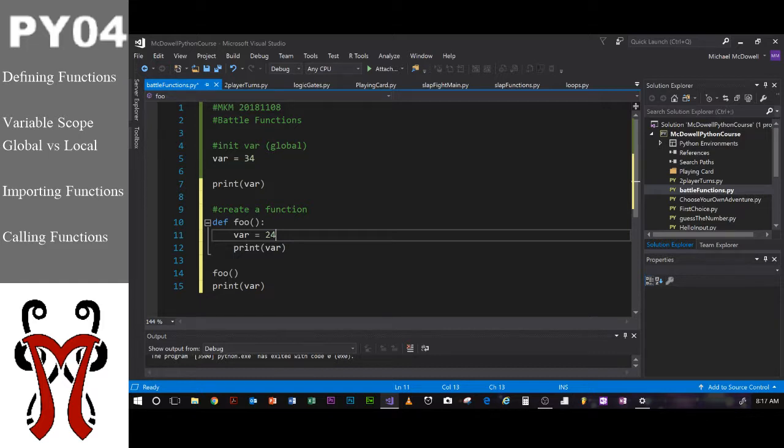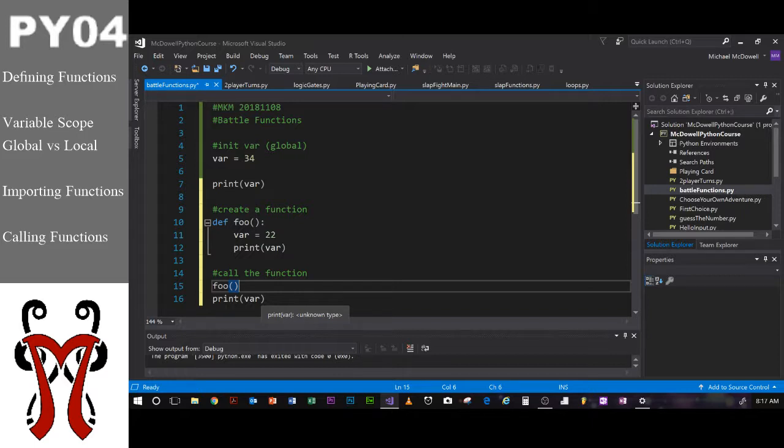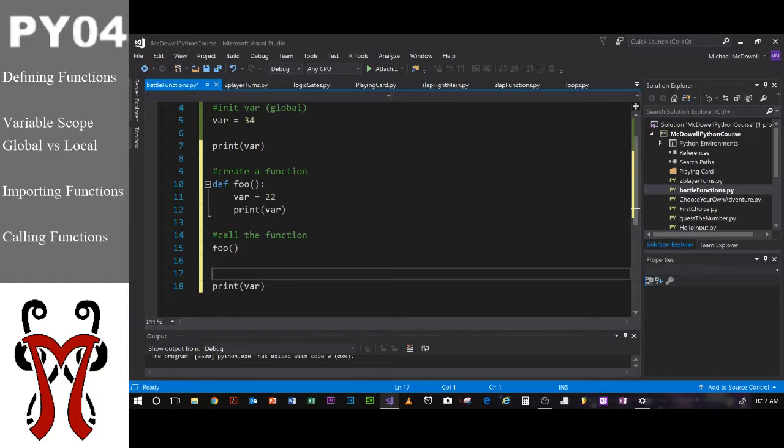Then right down here, I'm calling the function. That's what's happening right here when I'm just writing foo and then the parentheses. That is me calling the function. And right here, I'm going to print the value of var.